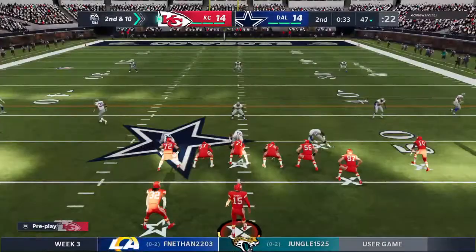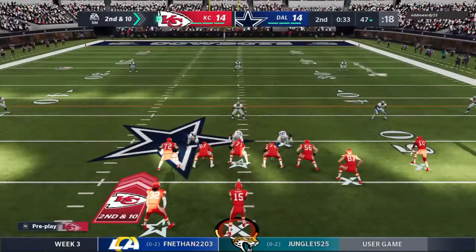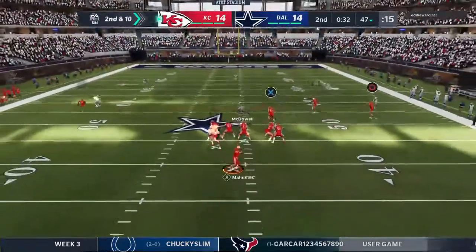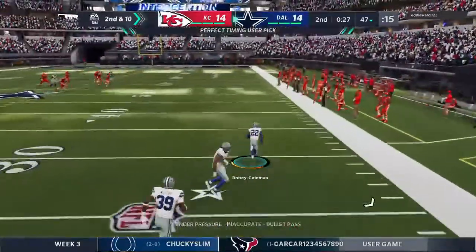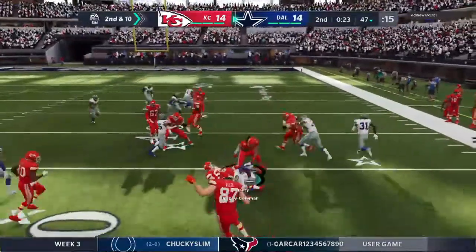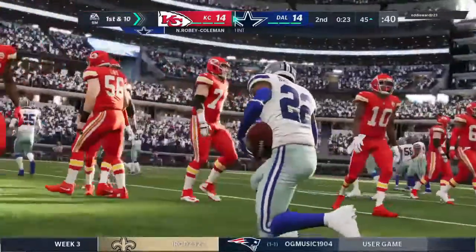An incomplete pass on first down. That leads to a 2nd and 10. Now it's Mahomes again. Looking downfield for Kelsey. And he fires one that's intercepted. Picked up by Nickel Roby-Coleman. And he will take it across midfield and down to the 45.